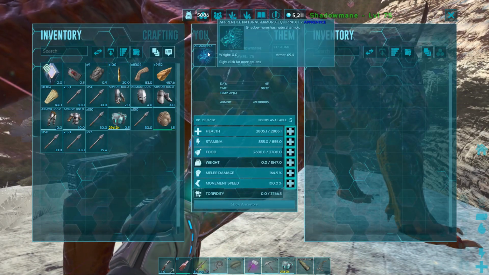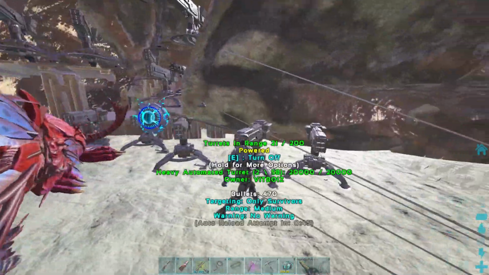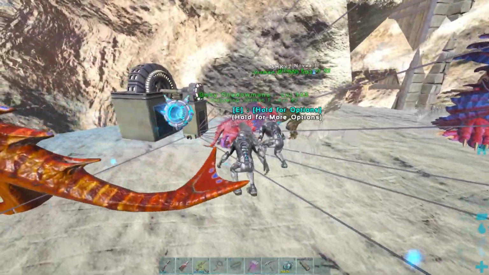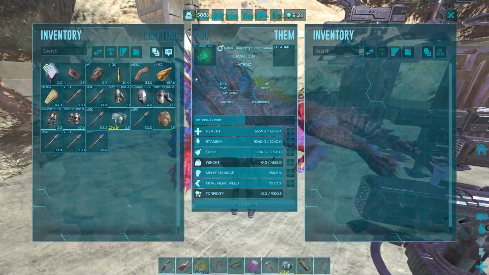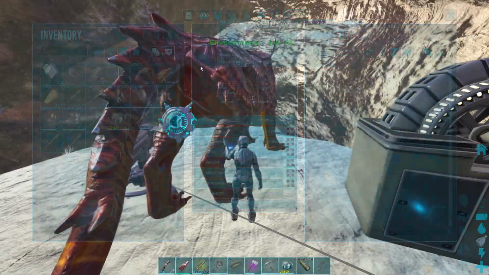Wait, has it got the stats? Wait, Alec? They have natural armor, apprentice. Yeah, I know, that's what I'm saying. You get a random armor stat. How do you know that? You get random saddles with them. How do you know that? Why are you saying saddles?